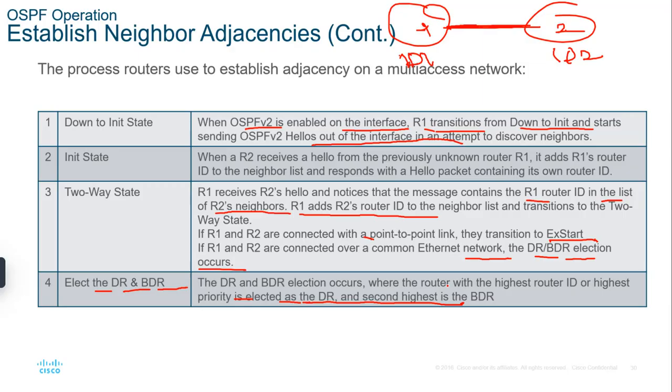Why do we need DR and BDR? It is just to ease the communication, not actually to control the updates. So every time there is an update, the router is supposed to contact the DR. It sends that update to the DR. It's only the DR that has the obligation of advertising the changes on a specific router to all other routers.